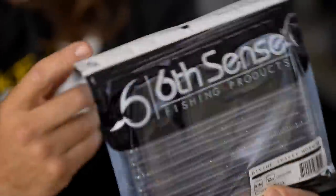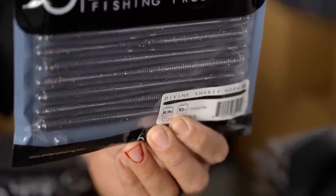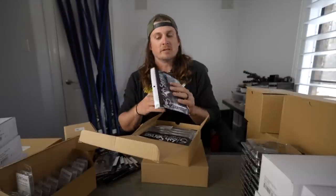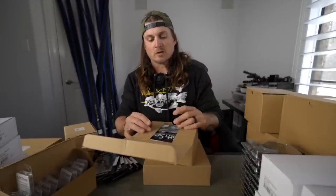And then I got cosmic black, which might be a good color for some of those Eufaula fish, but anytime there's stained water, it's just a little bit different than your traditional black and blue. It's got some purple, red, gold, silver, a lot of different cosmic colors in there. What's cosmic mean? It looks like the space.